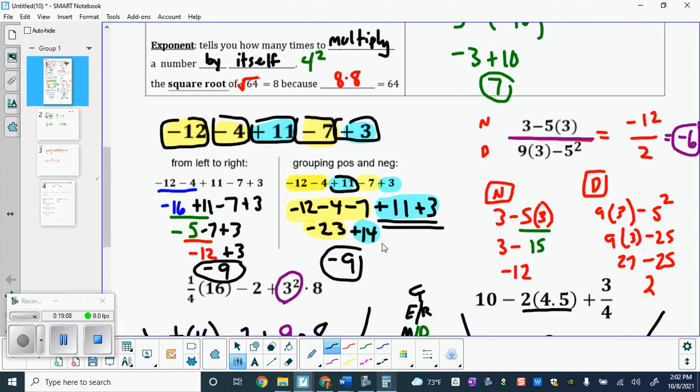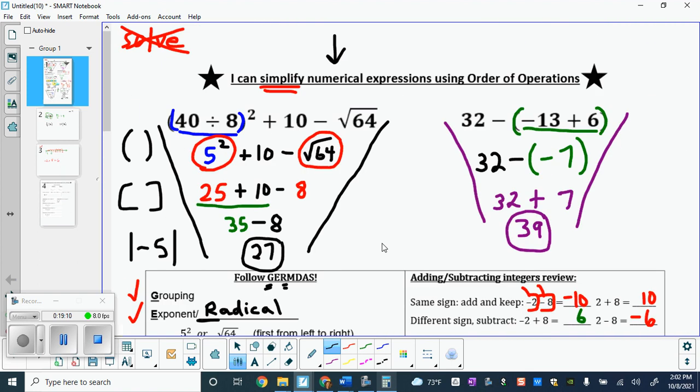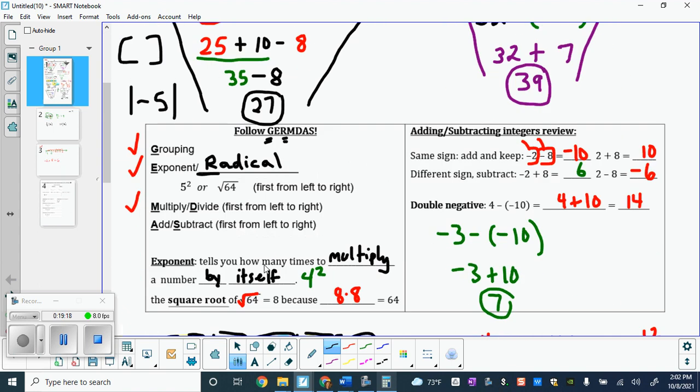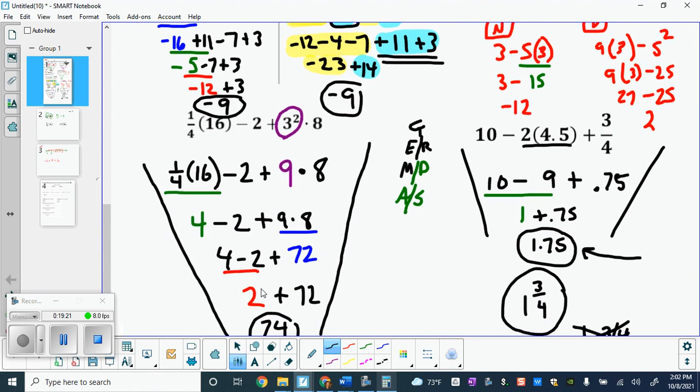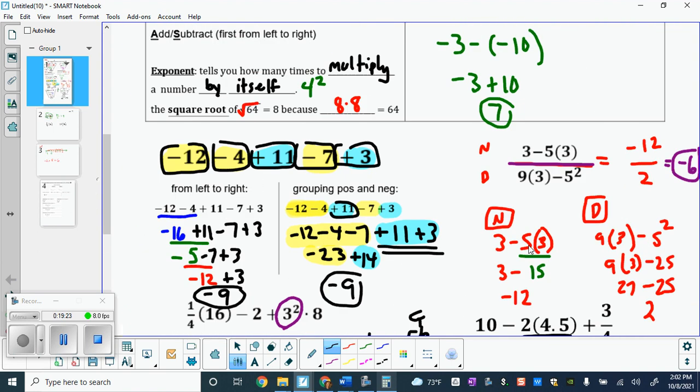All right. So today in our video, what we did was we looked at just numerical expressions and we simplified them. It started out with a whole bunch of stuff and we simplified it on down into one answer, one number. And that's what we did every single time. We just simplified it down into one numerical answer.